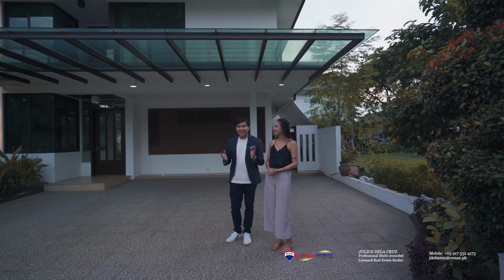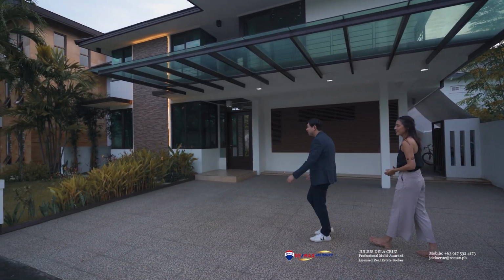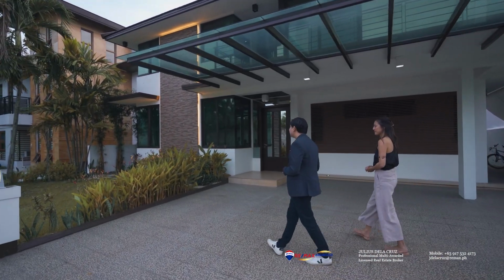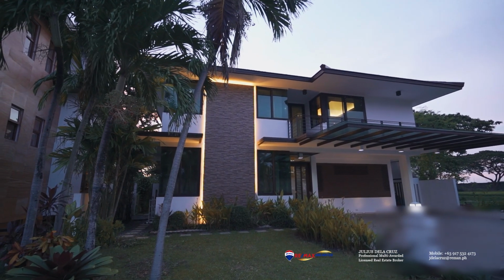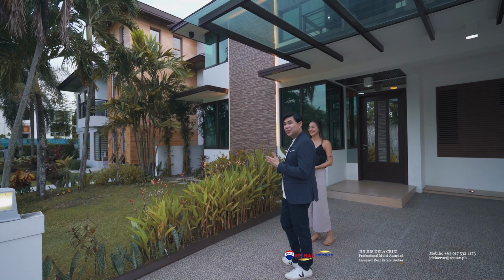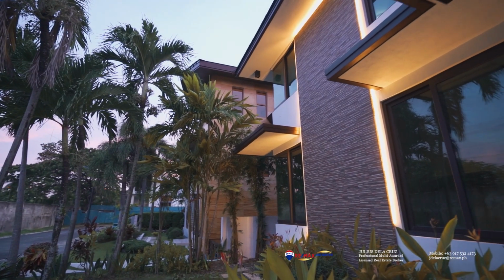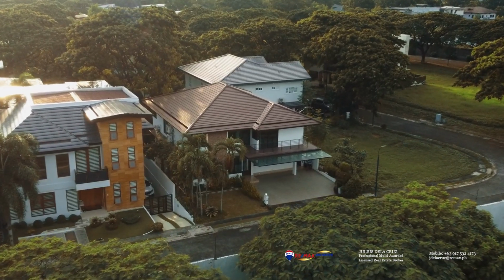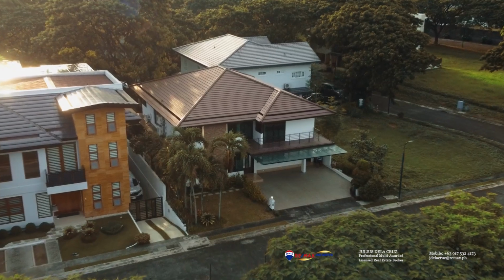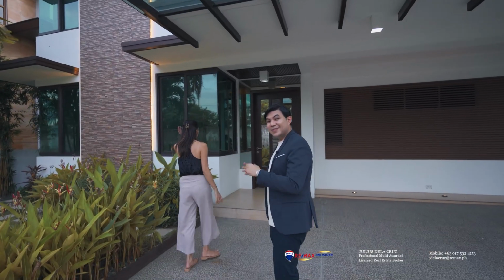So just before we enter the house, another feature I'd like to point out is this beautiful front lawn. Yeah, it's nice, no? Very well landscaped. Yes. It has curb appeal, as we technically say. So it looks nice from the outside as you enter the home. It's a different feeling when you go home and you have this patch of green. Yeah, it really accentuates the living experience, and on top of that, it adds so much more beauty to the facade of the home. And now we're ready to go in, so let's go.